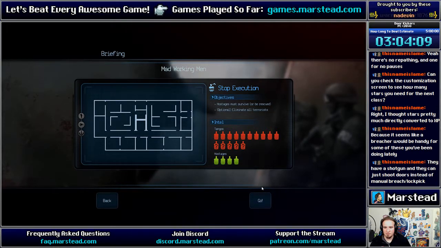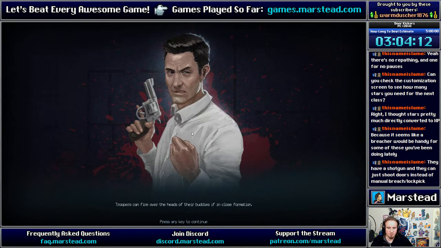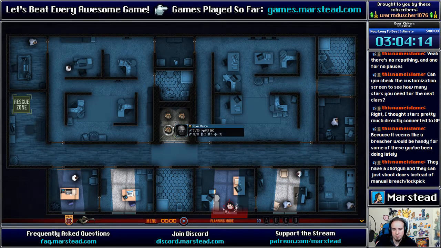Hostage must survive or be rescued. Eliminate all terrorists. 4 hostages. Okay. Lock and load. Let's do this.